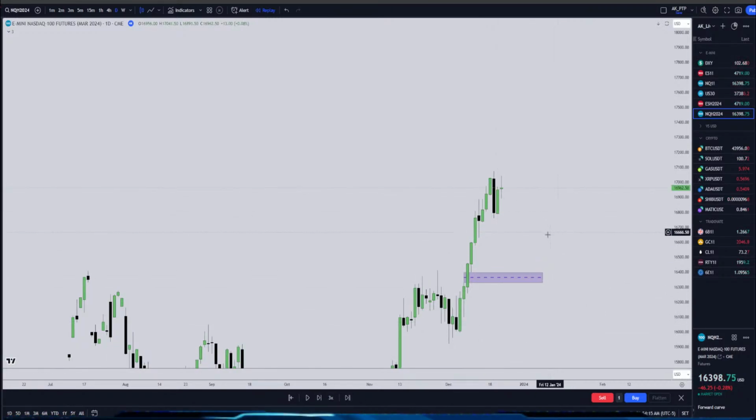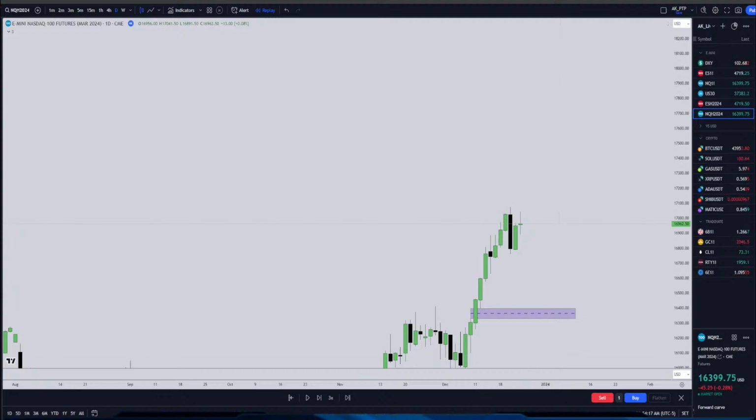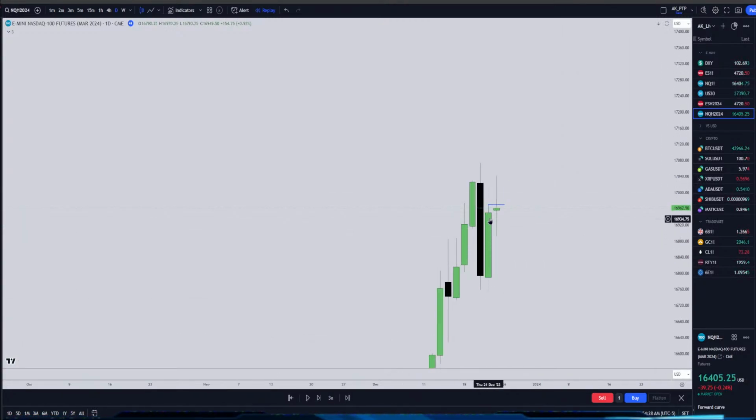Now market did one thing over here. Market took the buy side liquidity. It failed to close above that buy side liquidity. Okay, the previous day high, on this candle's high, it failed to close above that. So I'm expecting market to come lower here. It's my expectation. Okay, so I'm gonna look for only sell short setups around the next day.